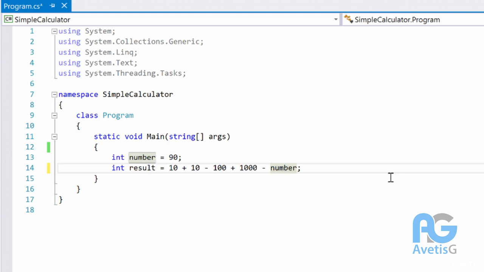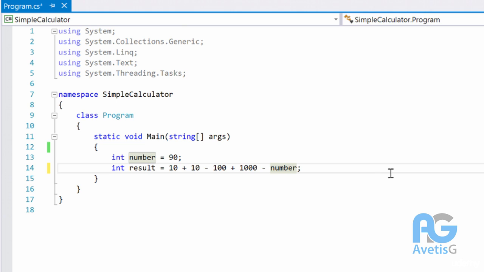So as you can see, I still have the expression from the previous video, and the reason why I still have it is because I want to go over an example where we're taking an input from a user and then converting it into a number and using it in our expression. Remember that whenever we take an input from a user, it always comes in as textual data, so we need to convert it into numerical data.